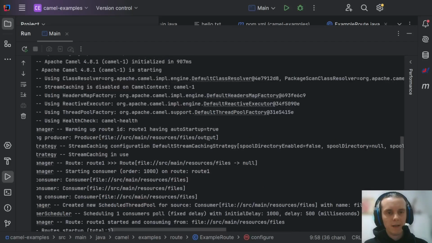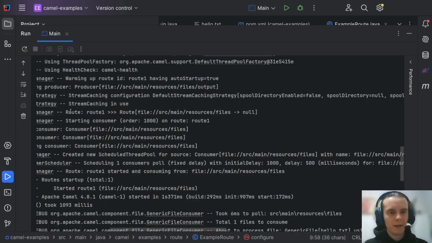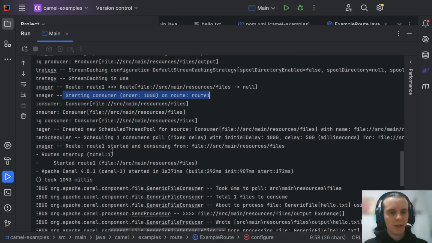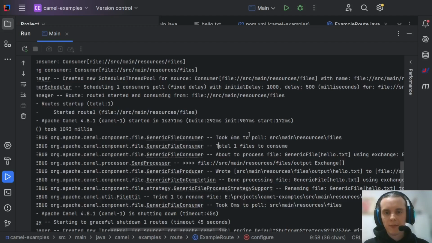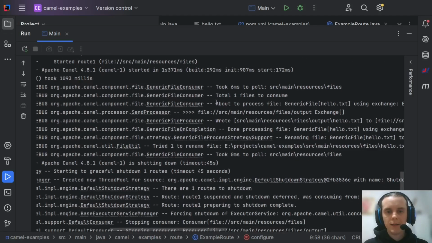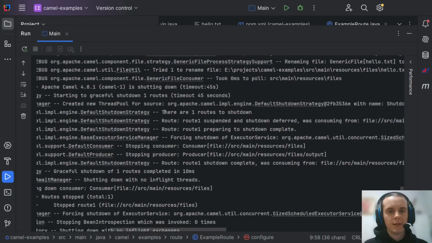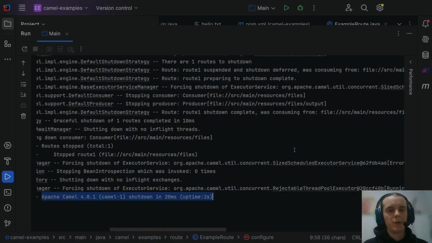As we can see, first the Camel context is started, then our consumer is started with our route, then it polled our input directory where there was one file, and it was processed by moving it into the output directory. And after that, our route is shut down, and then the context itself is shut down.